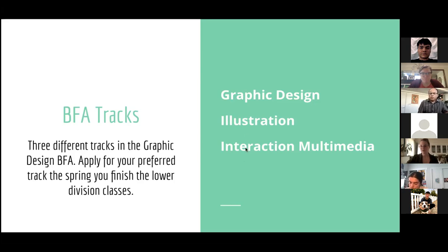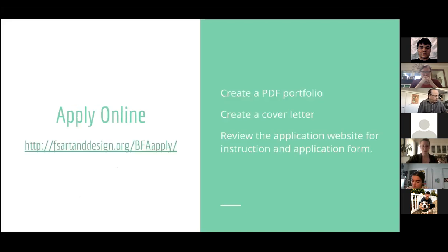When you pick one of these tracks, that does not mean that you're not allowed to take the other classes. You can still take some of the other classes, but you'll be taking your classes as the priority. And then if there's extra space in a different track, you're able to take those classes as well. Especially if you've finished a lot of your general education courses in the roadmap, then there's space for you to take additional classes. Okay, so don't feel like you're locking yourself in to Foreverland once you've picked a track.